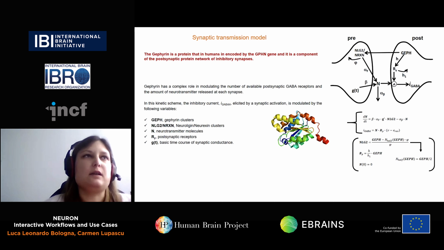And it has a complex role in modulating the number of available postsynaptic receptors and the amount of the neurotransmitter that is released at each synapse.